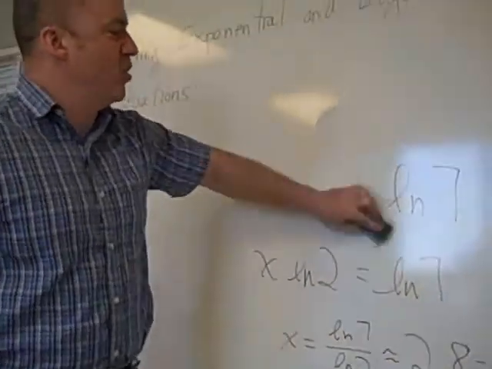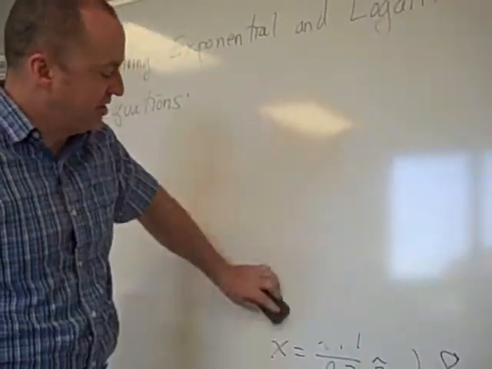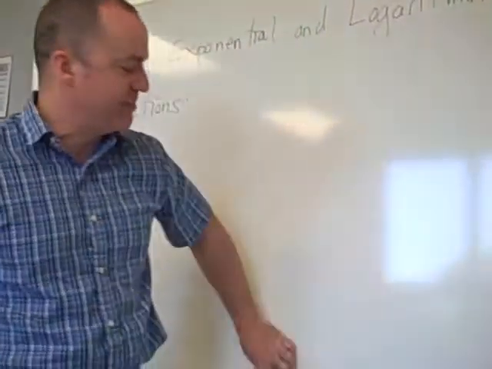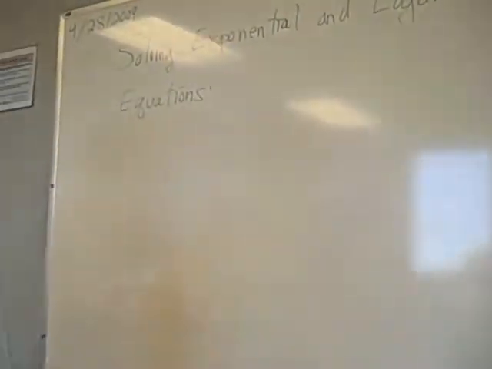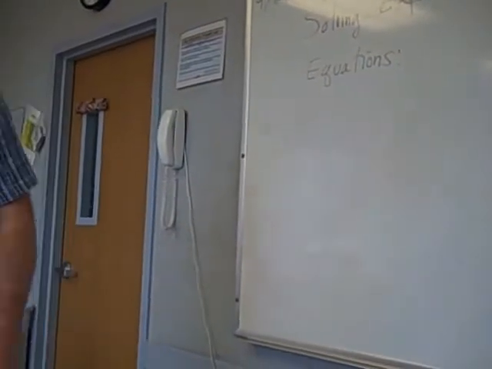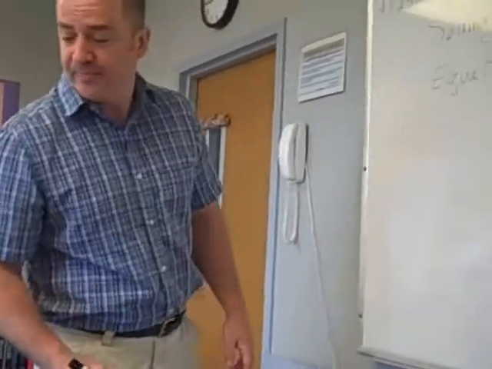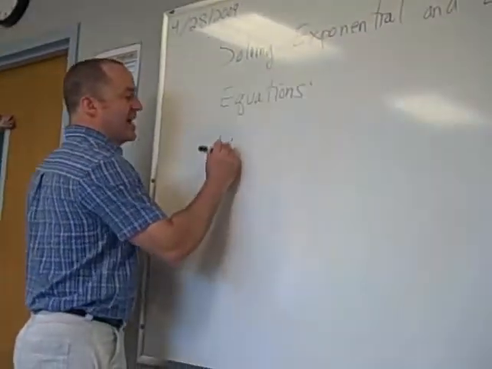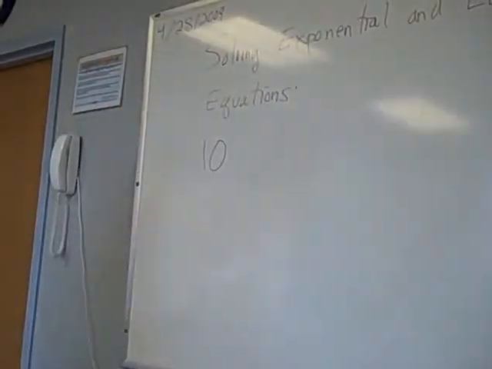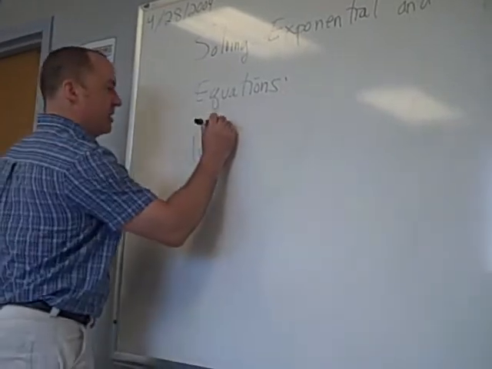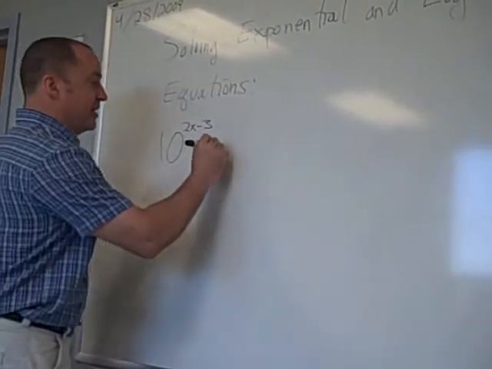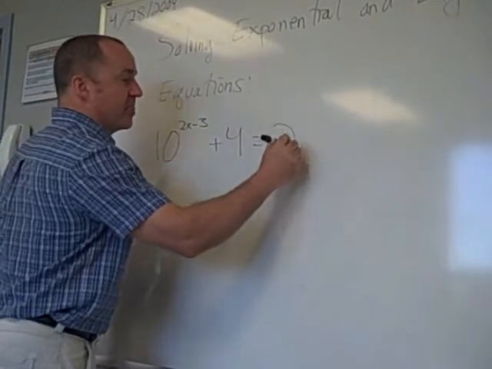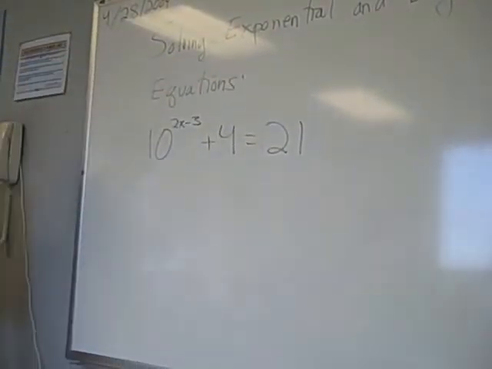See, that second method only works if both bases are powers of the same number. And a lot of the problems won't be that nice. It won't be 2 and 8 or 4 and 8. It'll be 13 and 17 or something hideous. Speaking of which, here's where you've got to start thinking in terms of an order of operations approach. 10 to the 2x minus 3 plus 4 equals 21.